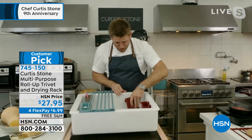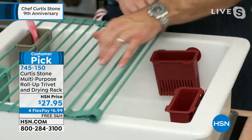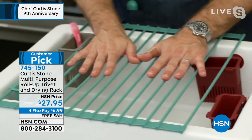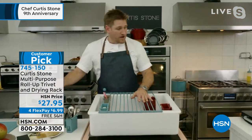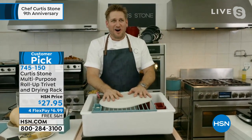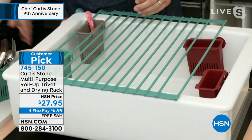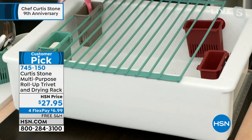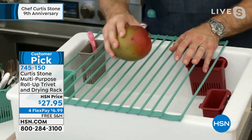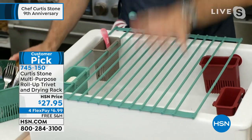Maybe you want to just pop these straight up against the sink like that. It really is just such a wonderful, versatile product. My wife actually uses it outside. If I did have dishes, I'd show you how you put them on the sink to dry them. You wash your vegetables — imagine straight under. You wash your vegetables and you can just pop them right there, so wonderful over the sink.